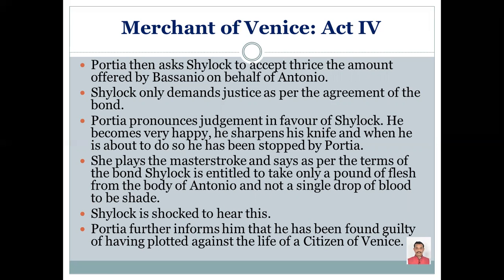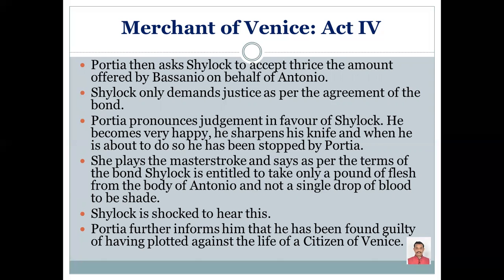He sharpens his knife, and when he goes near Antonio and is about to cut 1 pound of flesh from the body of Antonio, he is stopped by Portia, and now Portia plays her master stroke. She says, Shylock, you have told me that you want justice as per the conditions and terms of the bond.